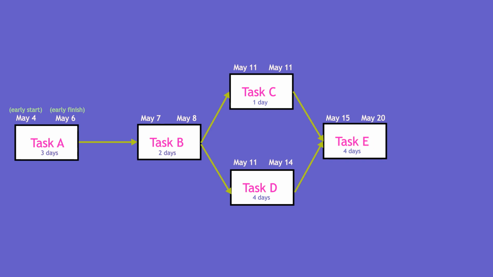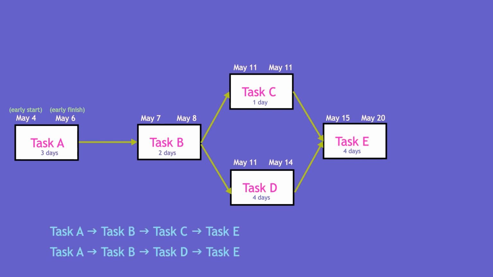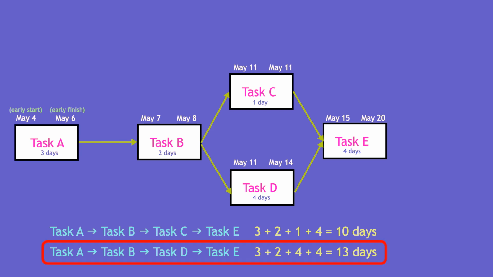So the engine has to find all paths through the schedule. When we get to the end, we have finished the first pass. If you add up all of the durations along a path, you get the path duration. And the path that has the longest duration, well, that would be your critical path.